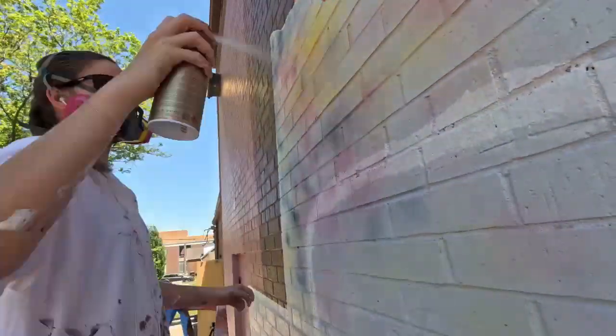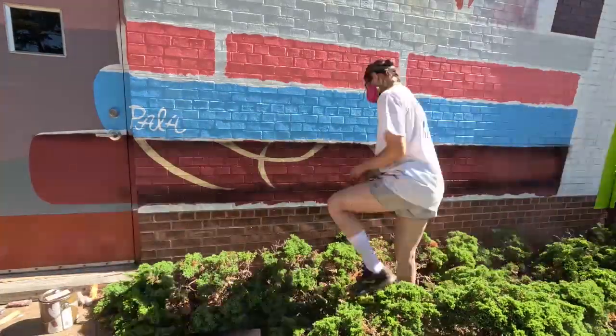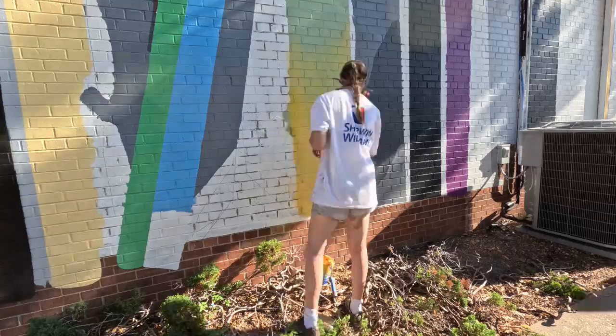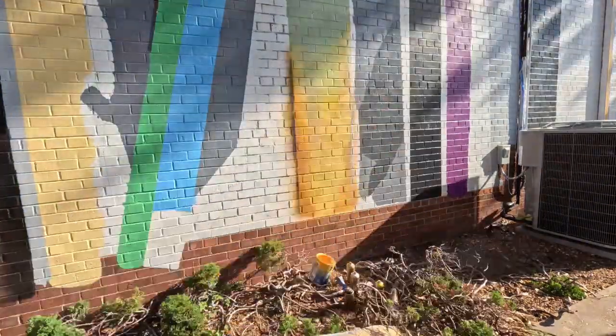I started off with spray paint, and I was honestly not super confident in the lines I was making, but the more that I used it, the more I got comfortable with how the different colors sprayed and how to layer everything.